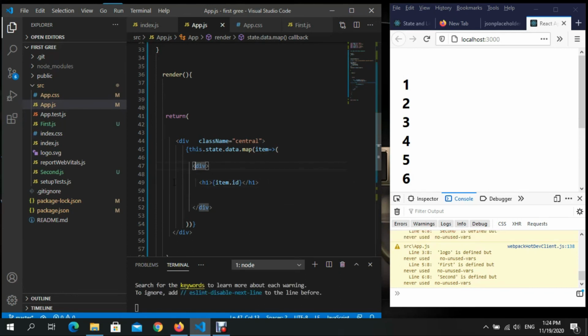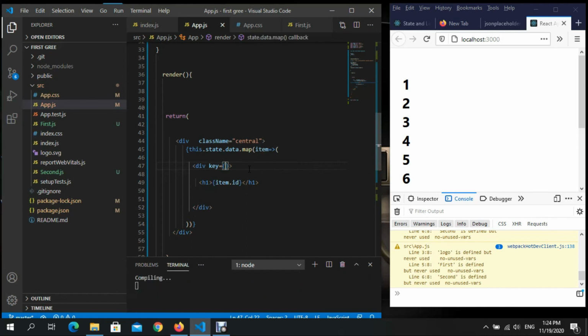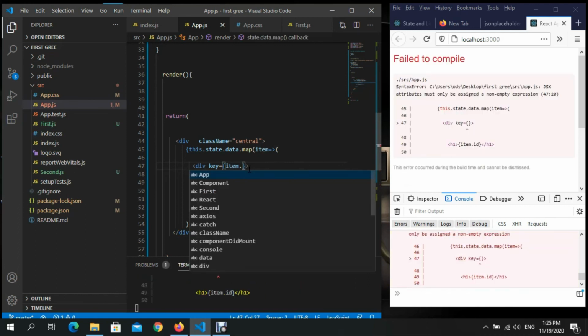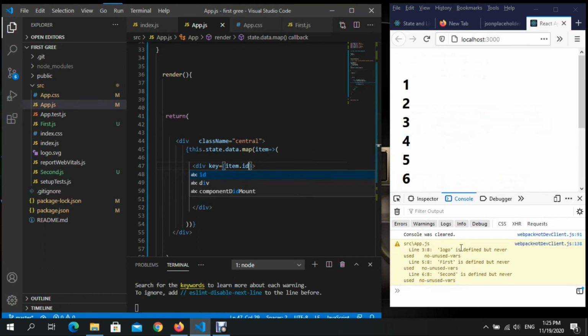The central div is the div after the map here. We have to put a key because it is specific, and say item.id. And now the warning is gone.